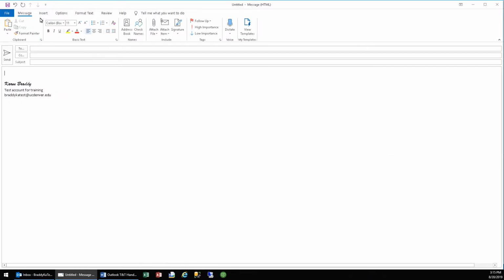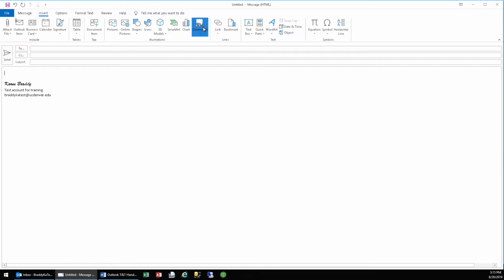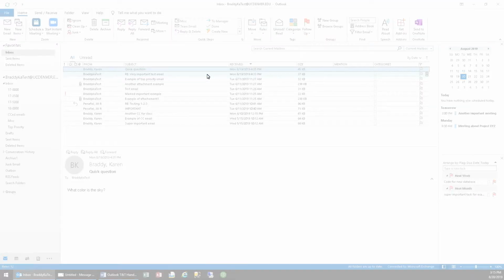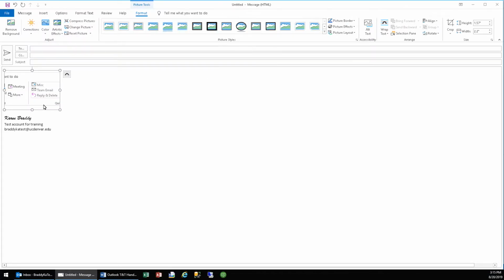To get just part of the screen, I would go to Insert, Screenshot, and then down at the bottom you've got Screen Clipping. So if I click on Screen Clipping, the message kind of disappears out of the way, and then whatever was directly behind that message grays out a bit, and I get this plus sign. Now if I click and drag, once I let go, whatever I had selected with my click and drag is my screen clipping.